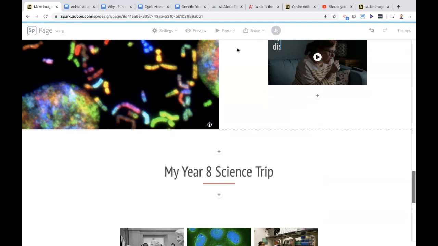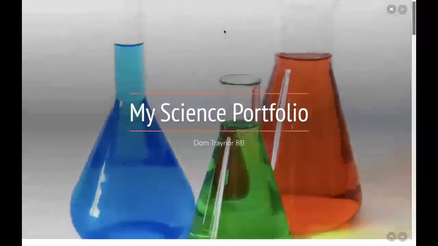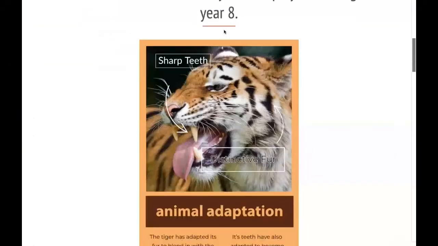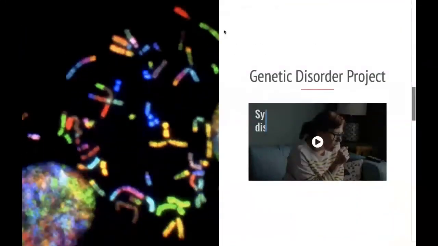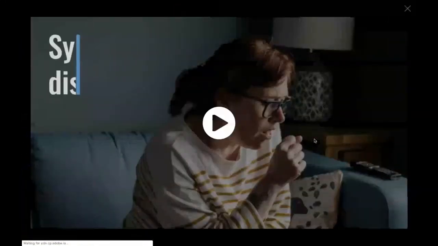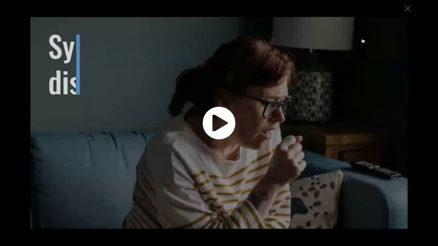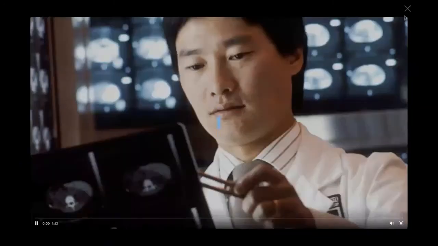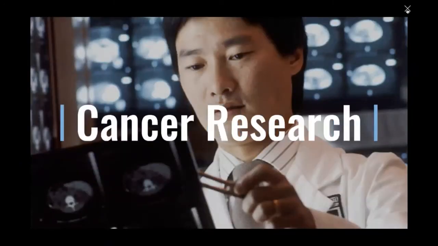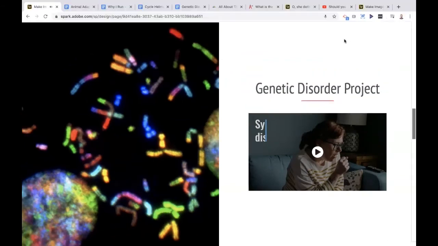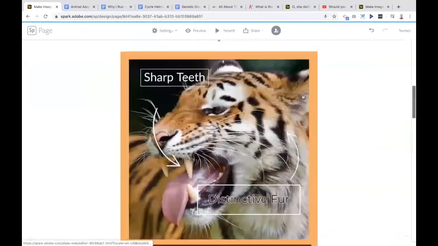As always, whenever you want to present, you can click that present button, give it a second to load. There we go. If I just go to the top, it scrolls through really nicely, and you can have a look at the different things that you've done. You can open it up in your page and just play that video from within there if you like. Nice. Okay, that is pretty much it.